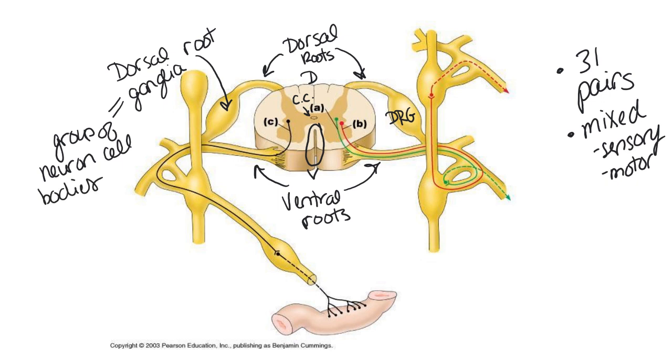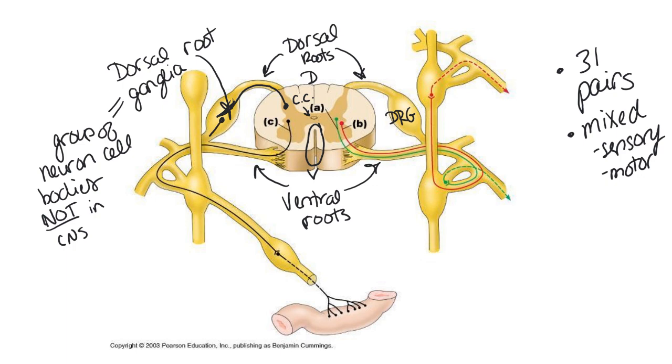So we said that the gray matter was neuron cell bodies and interneurons. And so what this should tell you is that I've got a nerve coming out of here, and it is going to synapse with another nerve in here, because I have to have that neuron cell body there. So that's where that bulge is coming from, because the neuron cell bodies are going to be located there.